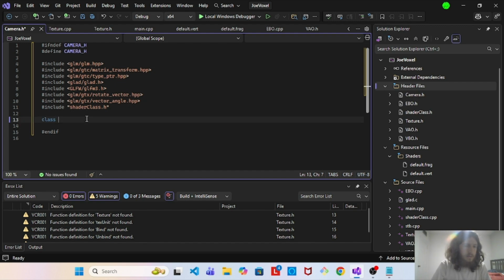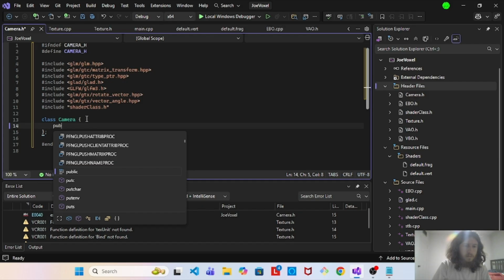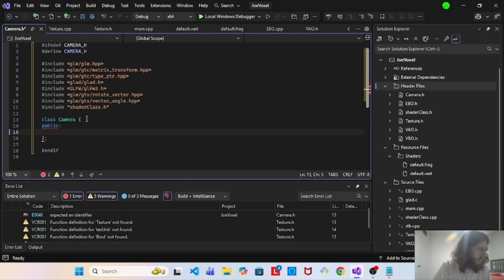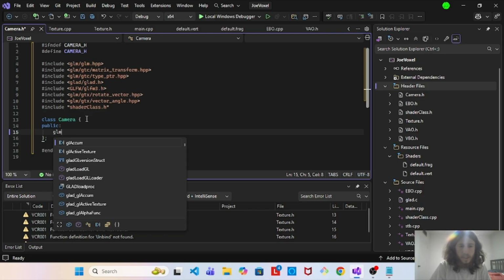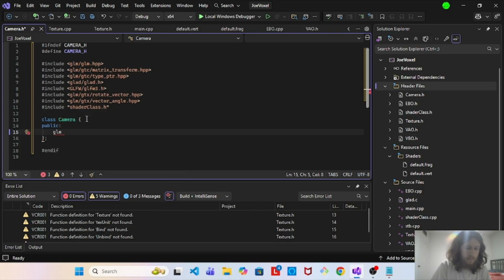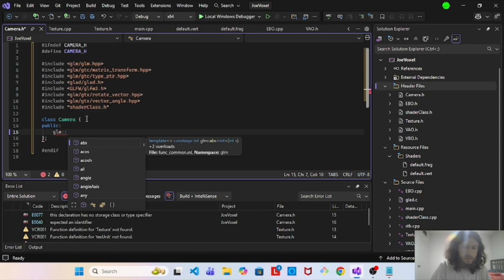So let's get started. Class Camera, public, and we're going to take 3 GLM values. So we're going to be doing position, orientation, and up.